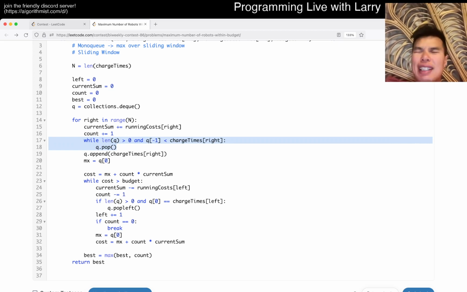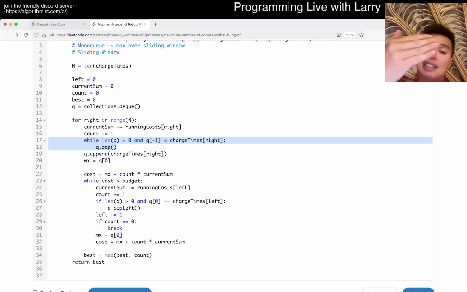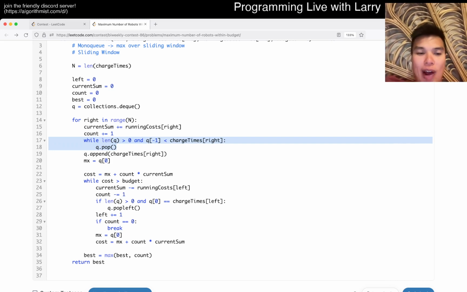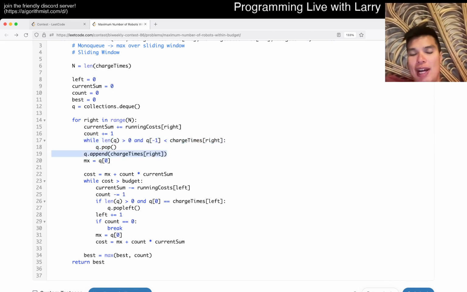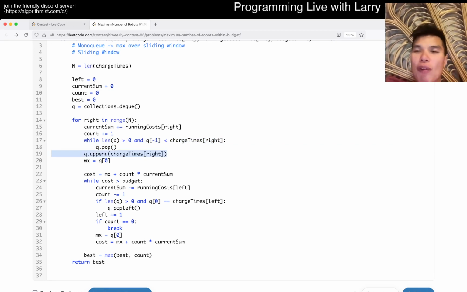What cannot be max is all the previous numbers that are smaller than it. That's why I have this pop here, and then I append this max to the right. Because we already eliminated all the numbers that are smaller than it, the max will be the first element. That's basically the idea.